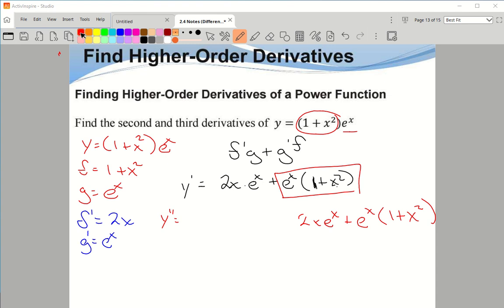But there's a plus sign right here, so that means I also have to take the derivative of this. This is a product rule again. I can't just throw it down. It's a product rule. It's my 2x times e to the x. So that again in itself is another product rule. So I'm going to go to the next page and I'm going to do this piece right here. Same steps like I did.